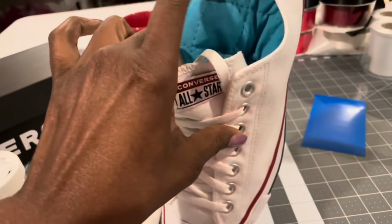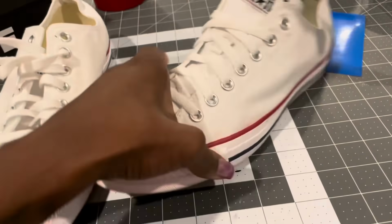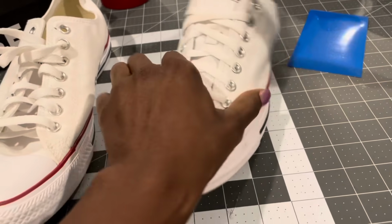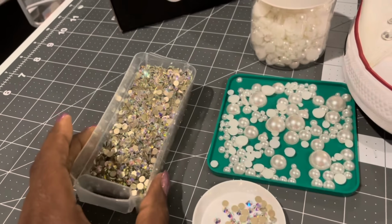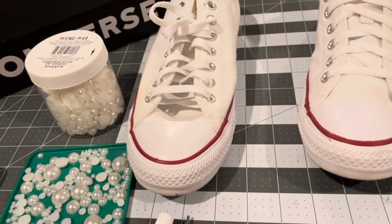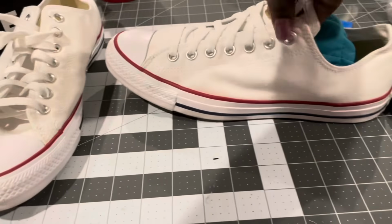I have a Dollar Tree cooking mitten stuck in there because when you do this, you have to make sure you stretch out the shoe before you put the rhinestones on. Yes, I'm going to be putting rhinestones and pearls on these shoes. It's for a wedding. I am such a procrastinator. Today is Wednesday and they need the shoes by Friday, so I have to get to it.